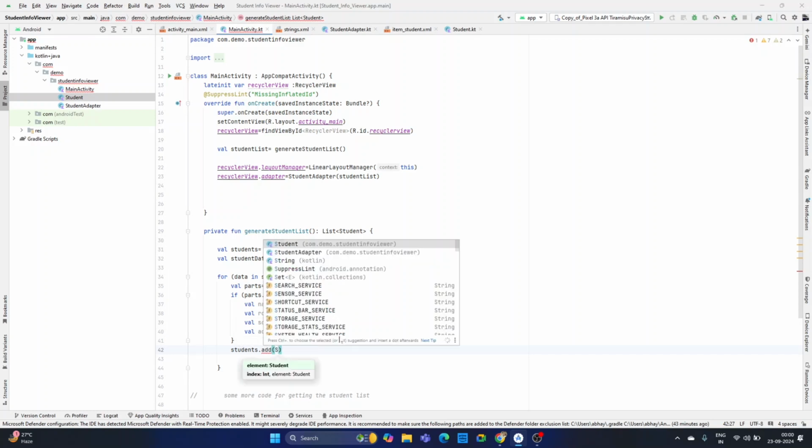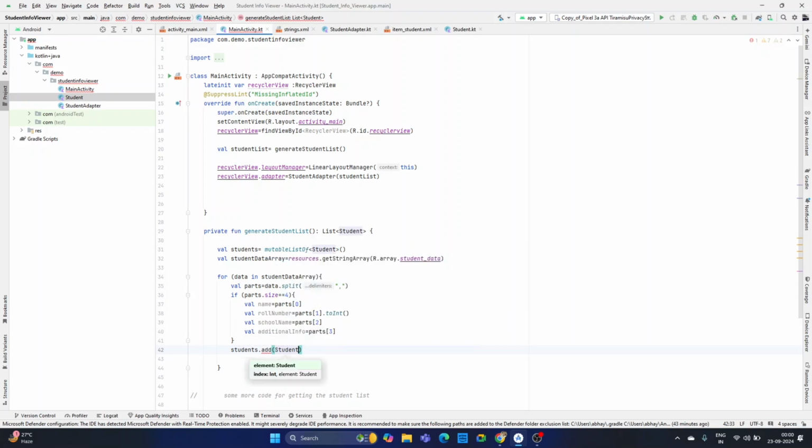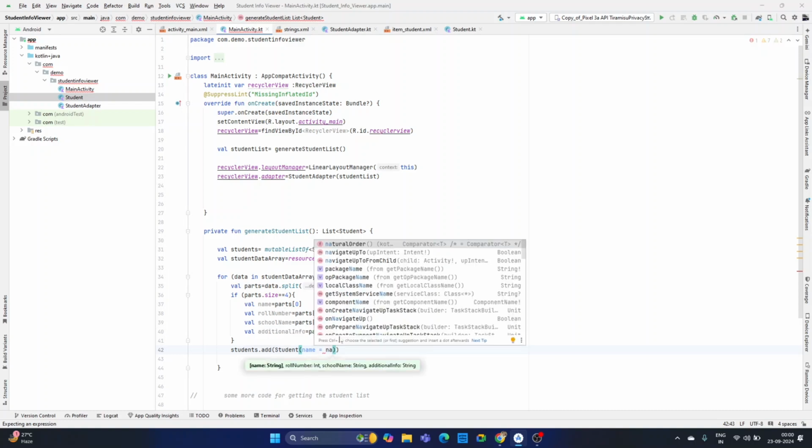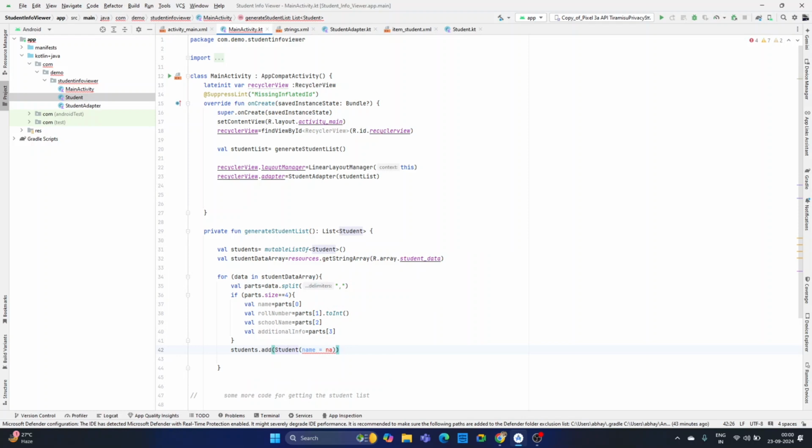So we have to create the new object of the student, and in this new object we are going to pass name equal to name. Sorry, we have to do this in the if clause.